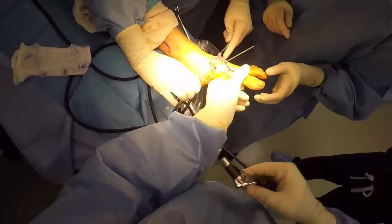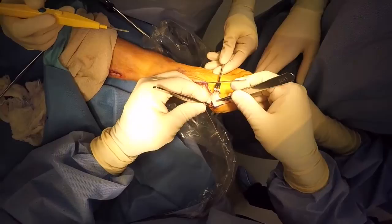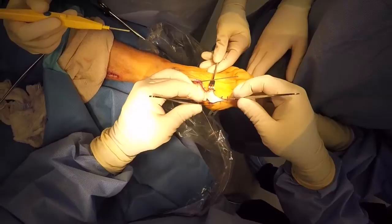This layer, that's right here. So what you want to do, you can just make a small little bit right here and then be able to pull this up, and then sweep underneath it to just get the stuff out of the way. I'll let you do this on the other side. So sweep your neurovascular, stay under.